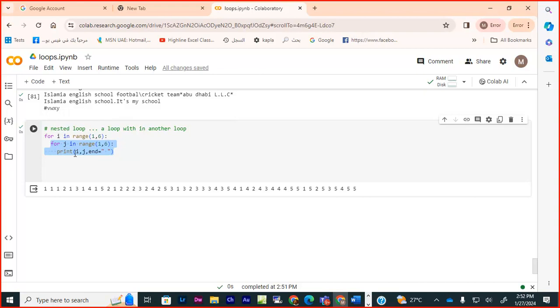So the whole time we are in the second loop, the value of i will remain 1. When this finishes, it will go to the outer loop and change the value of i. Now the value of i is 2, and it comes back, and this loop will start again from 1, because j is 1 to 5.